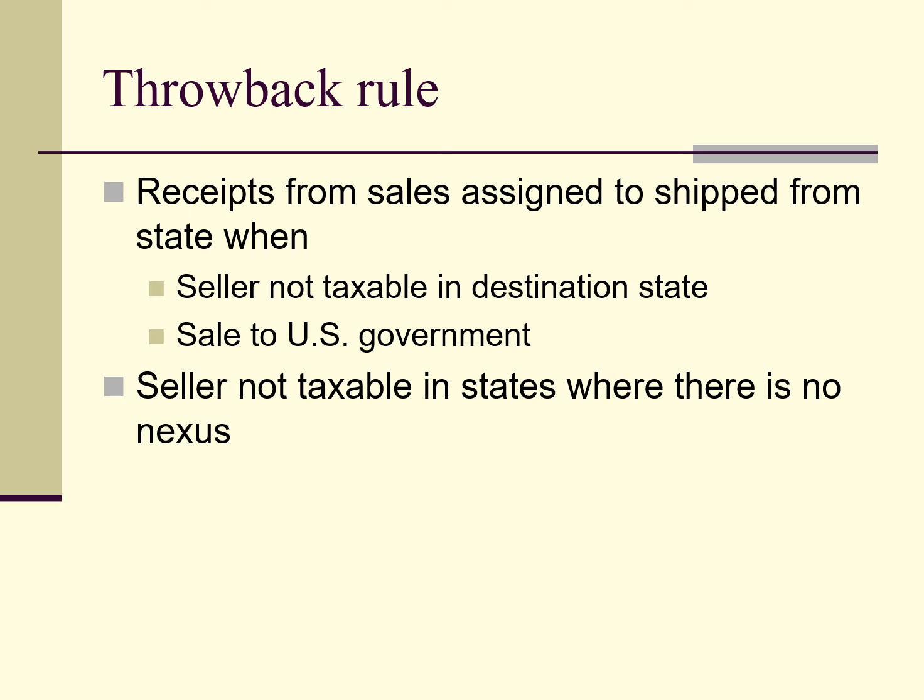In general, a seller is considered not taxable in a state if the seller does not have income tax nexus in that state. That is, if the destination state does not have the jurisdiction to tax the seller, then the seller is not considered taxable in that state for purposes of the throwback rule.